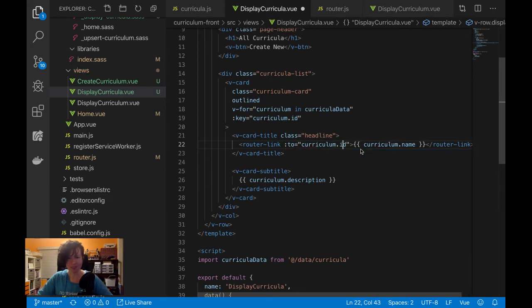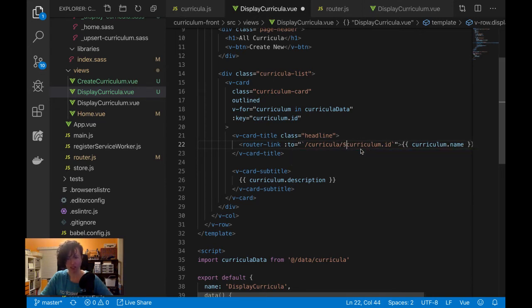No, wait. Okay, so that's the variable that I need, but I also need to put it inside of these, and then, sorry, I needed to put that inside of the, like that. Okay, I think that's right. And then it should be /curricula and then / the ID.